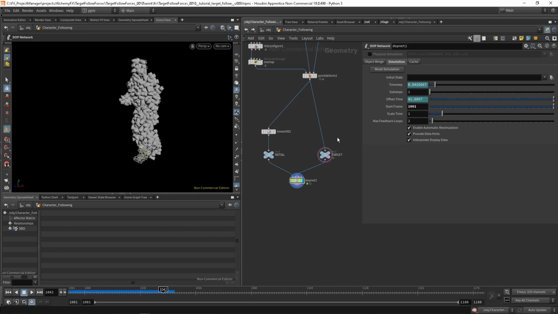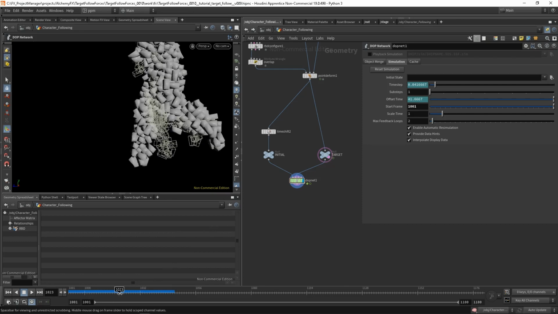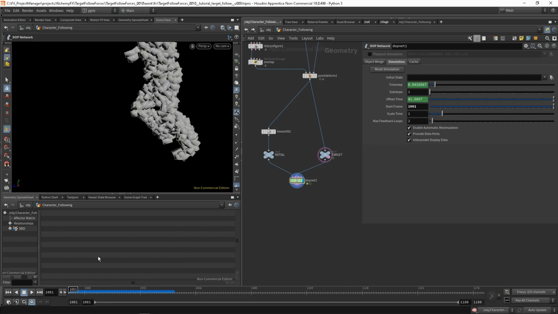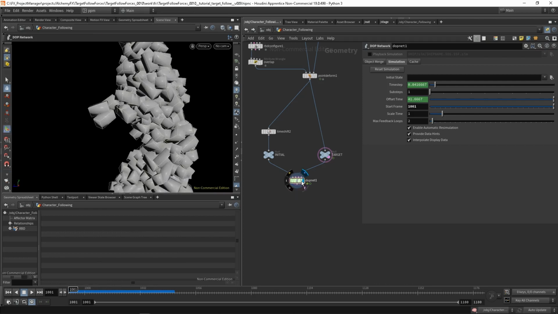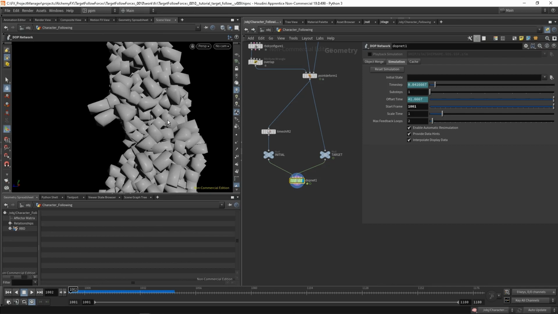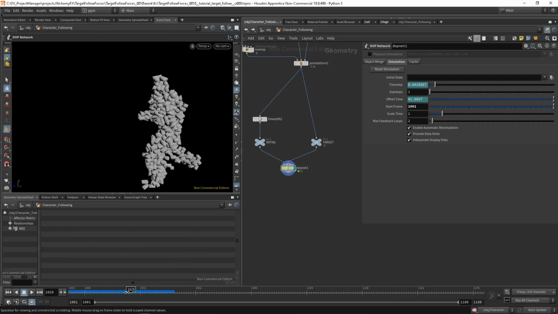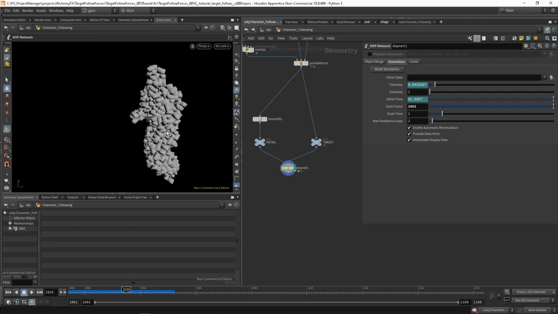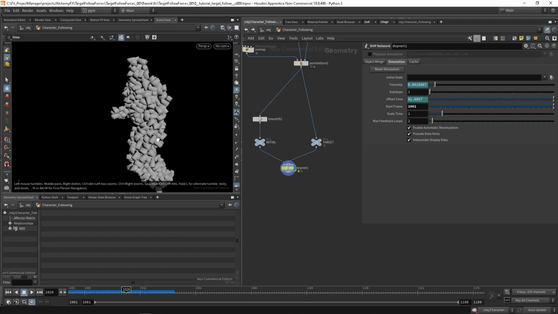Let's display flag the target, and you can see that there's a delay. They are trying to follow the target, but they are dynamic and they are colliding. You can see at the beginning how boxes that are intersecting, then on the next frame they are not. You see? The intersection disappears. So now we know this works in a more complex scenario like this one. You can imagine this being used in motion graphic setups or even magic setups. I have used this in a lot of projects, so I'm pretty sure you can find uses for this.